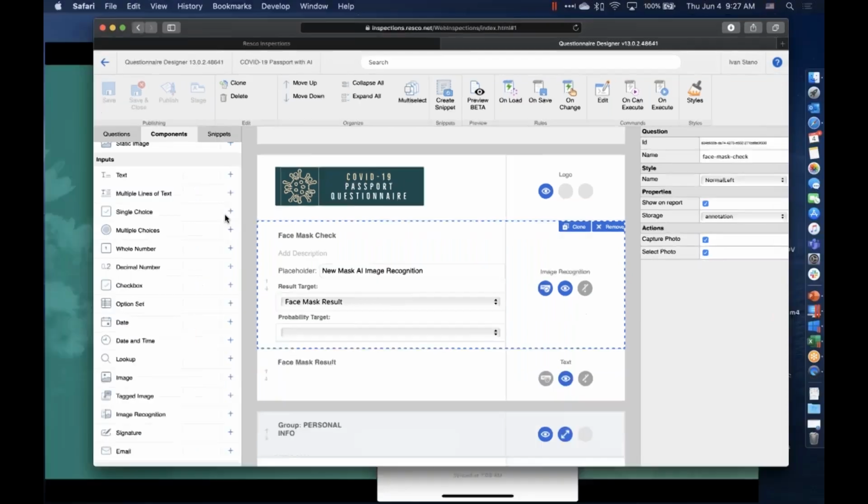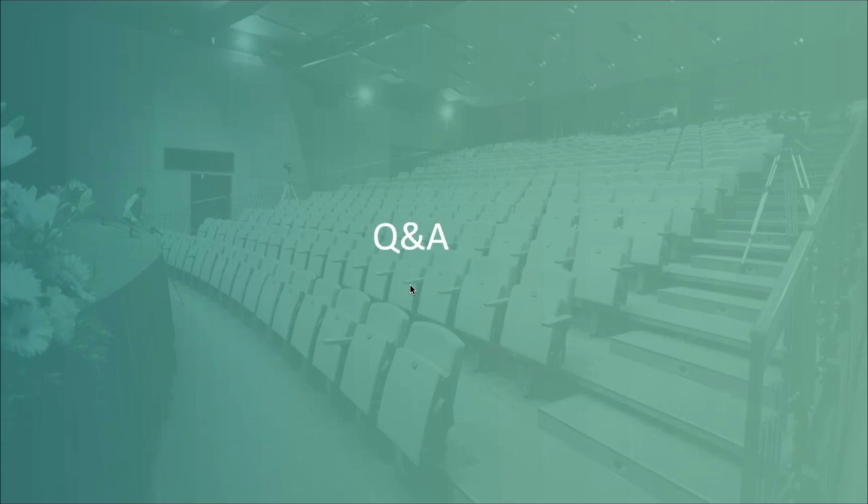So complete solution, just to wrap it up so that we can stay within the 30 minutes. Simple solution based on Resco Inspections tool. It comes with a very minimalistic mobile application, a pre-configured template capturing the COVID-19 questions that is available for download from Resco website and doesn't have to be recreated from scratch. Very rich functionality on all types of devices that we see people are using all around the globe. Very powerful yet easy reporting tool that can be enabled through Microsoft Excel, or if you use Power BI or Tableau, etc., that can be used as well. And a designer, an easy to use tool that helps you to shape and evolve the questionnaire based on how the situation changes and progresses. So with that, that's all.